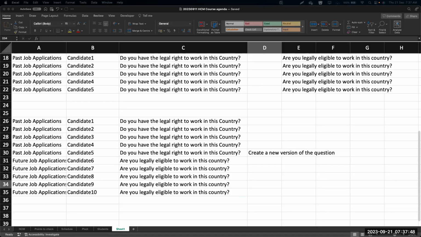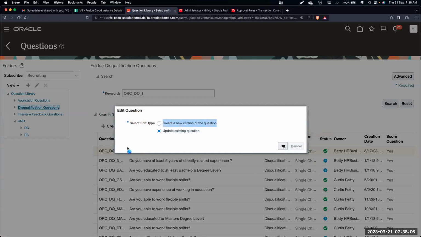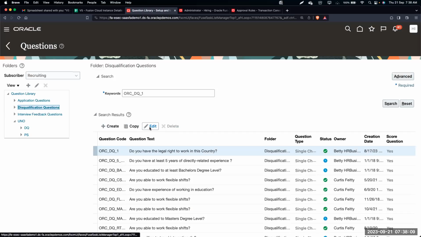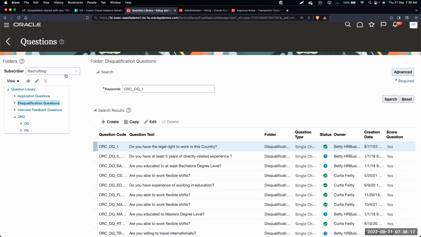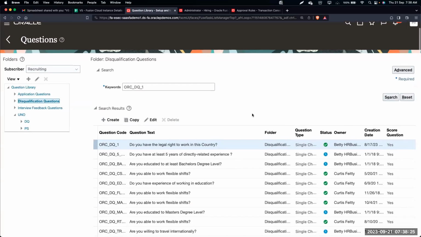Do we have separate permissions or privileges through which we can control this, so that even the admin should not be able to update the question once it is activated? In such a case, what we have to do is disable this edit button. Okay, the whole functionality itself will go then. Yes. And it will not only be disabled for this recruit module, it will be the same for all these modules. Oh my God. Okay.